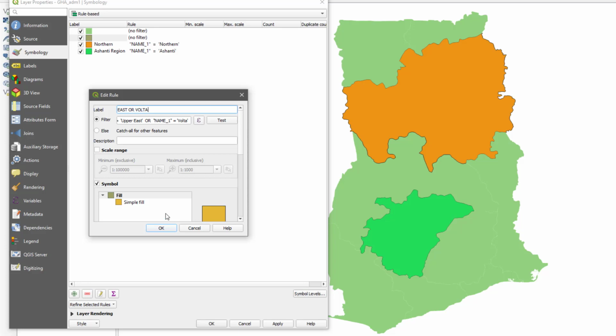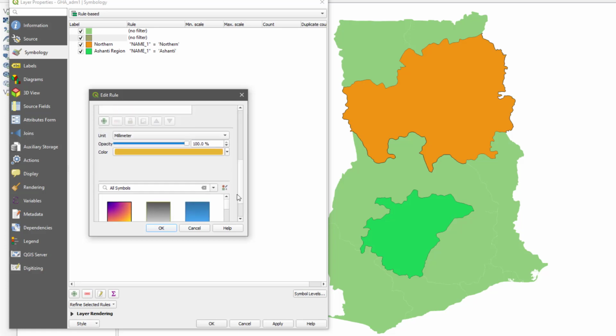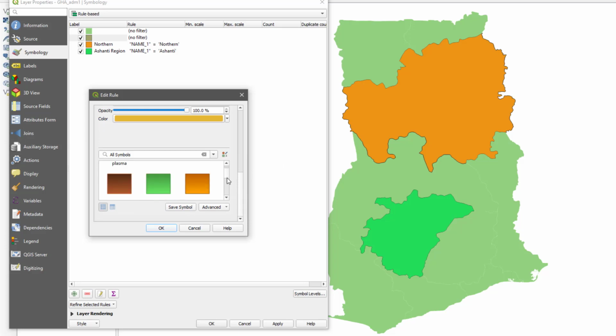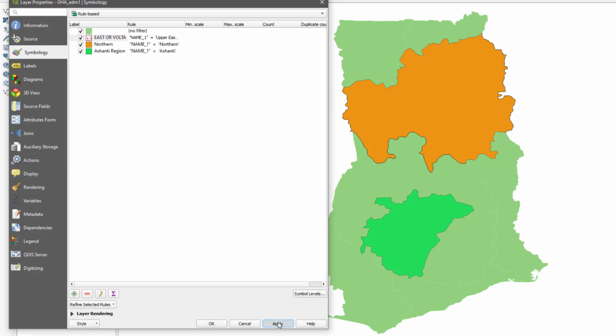These are two different places in Ghana. Then you can choose to give them the same style because you selected them together. Right, so I'm just going to go down here and find a style I think suits them both, something like this. Or let's use a red pattern. I like red. Good. And so you see that they have the same pattern.